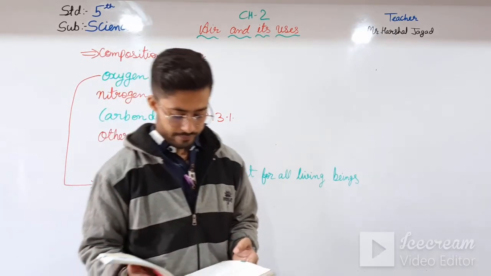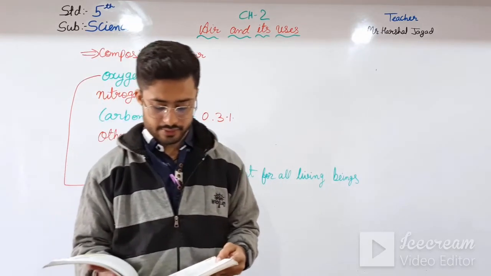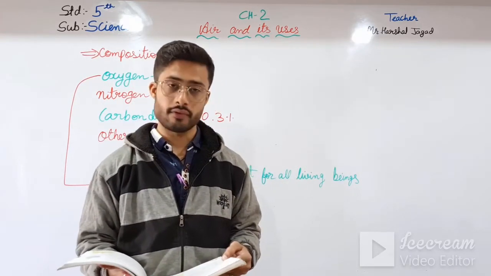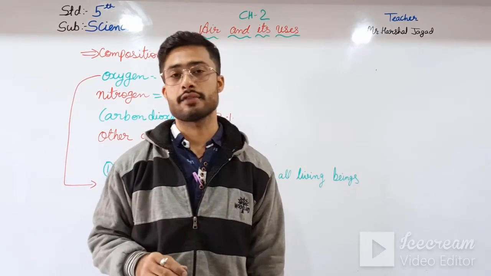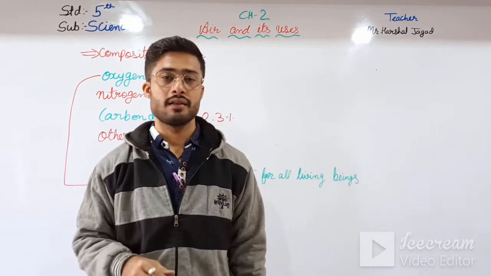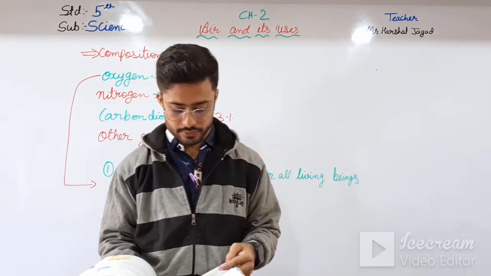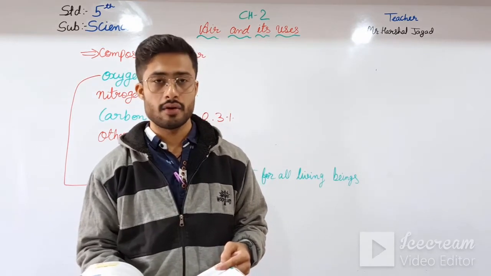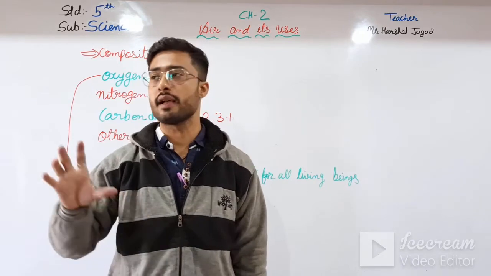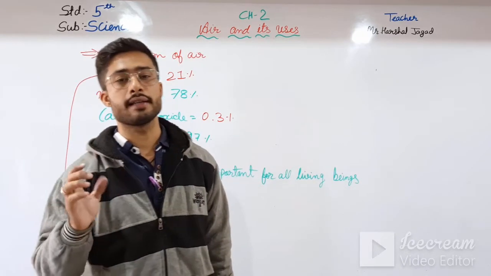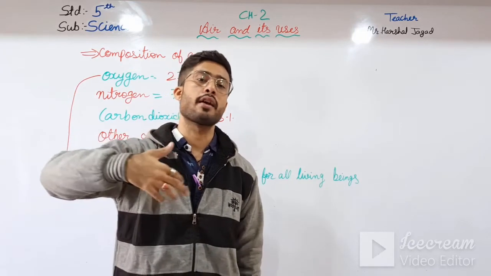Okay, and uses of carbon dioxide. Plants need carbon dioxide to make food during photosynthesis. Carbon dioxide is mainly used for the photosynthesis process of plants. Okay, carbon dioxide is also used to put out fire. It is used to put out fire, meaning if there is a fire at any place, then in the red cans that are there, carbon dioxide is released.